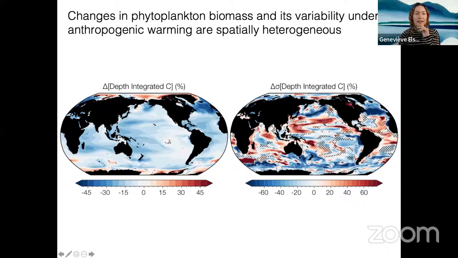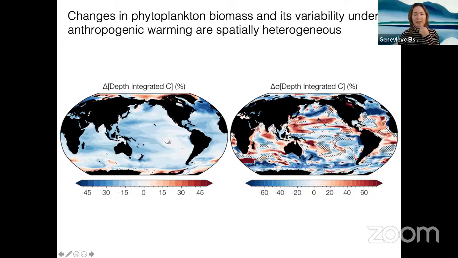And in comparison, the map on the right shows the change in phytoplankton biomass variability, again, as a percent change over the same time period. Regions of red again show increasing variability, regions of blue show decreasing phytoplankton variability. And in this plot, you can see definitely more mixed trends in the subtropical regions, and a general trend toward increasing variance in the Eastern Equatorial Pacific, and decreasing variability in the North Atlantic and Northern Pacific.